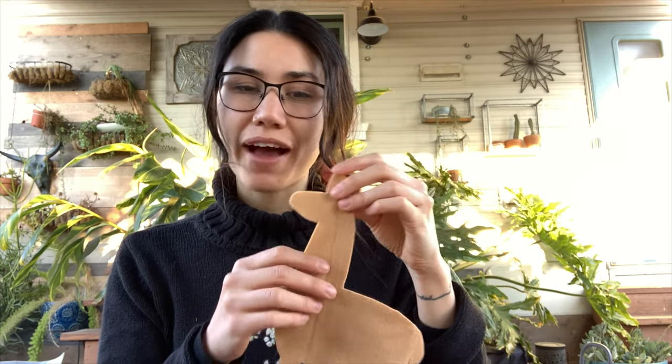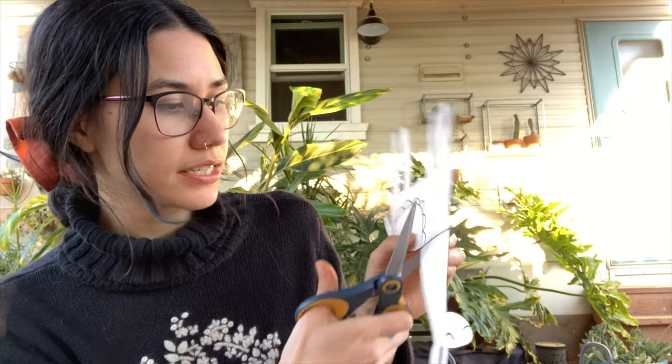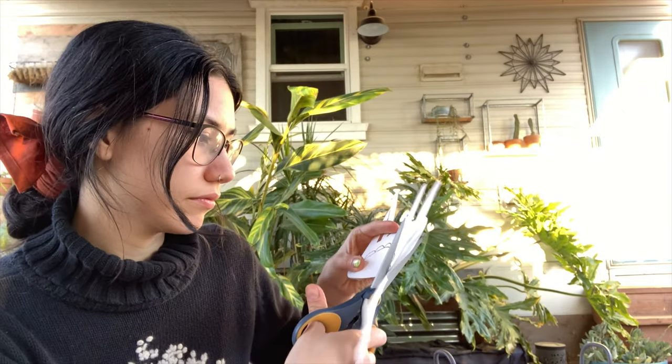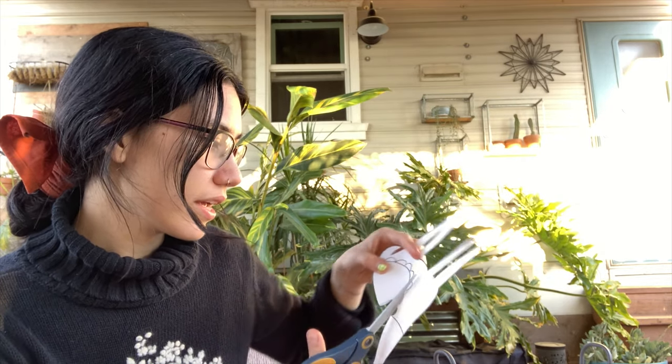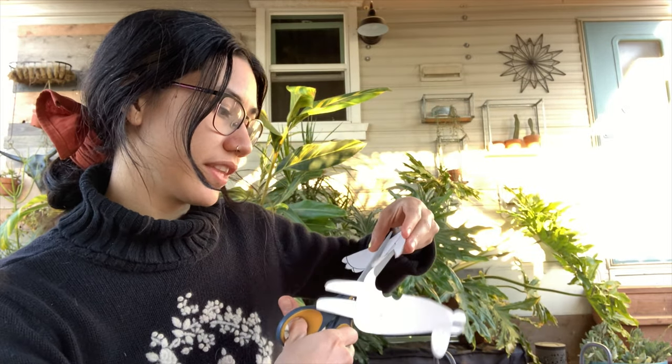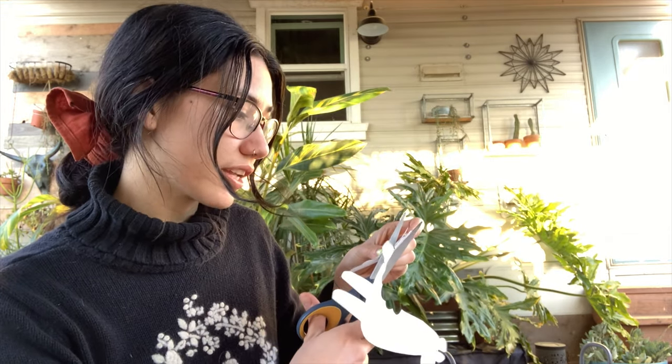You can decide which one is the front and which one is the back. The next thing you're going to do, once you've cut this out, is take your paper llama pattern and cut the saddle off. We're going to cut along the scallop. Don't worry if it's not perfect — these little felt pieces always look super cute. If you want the kids to do it, you can, or you can cut it out first and just have them sew it together.